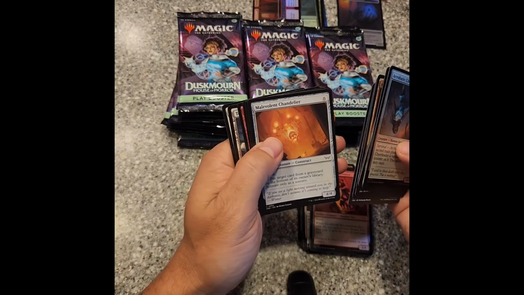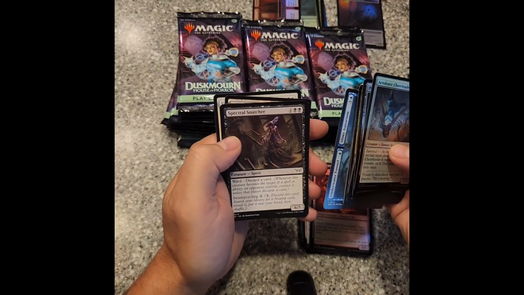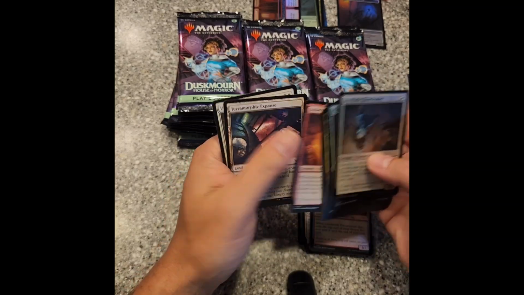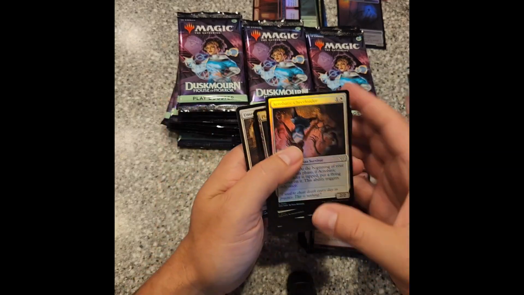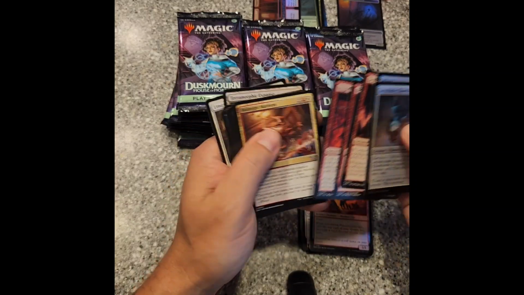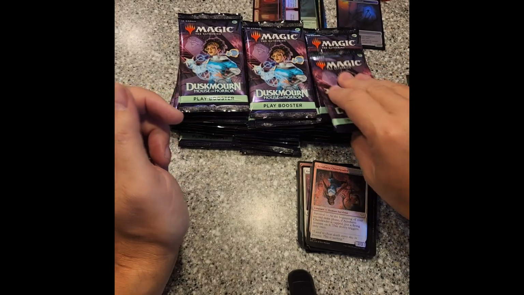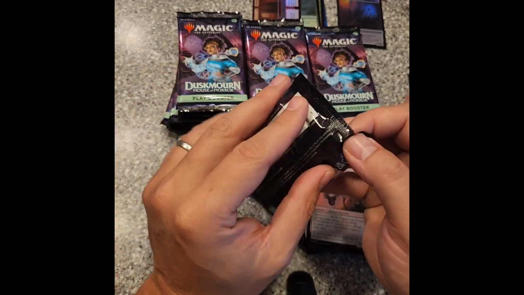Creeping Peeper. Malevolent Chandelier. Underwater Tunnel. Slimy Aquarium. Boilerbilges Ripper. Terramorphic Expanse. And then Unsettling Twins. So that's my rare. And that's my uncommon. A couple of uncommons. What was that? That was 1, 2, 3. This is number 4.